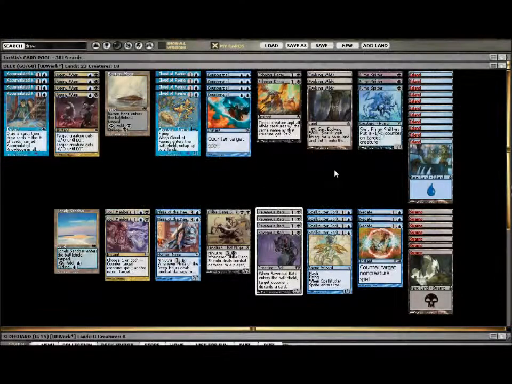Okay, so this time around we're going to take a look at a casual blue-black control deck for Pauper format still. This one I have deemed the blue-black FrankenBaby. What I did is I took some of my favorite parts of both the mono blue control deck and the mono black control deck, and I kind of mixed them together, and this is what I came up with.